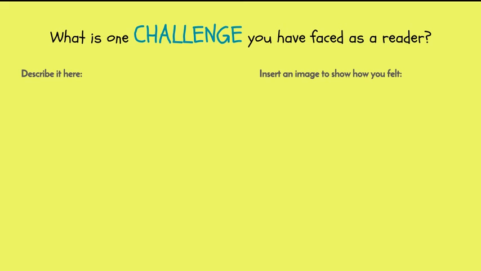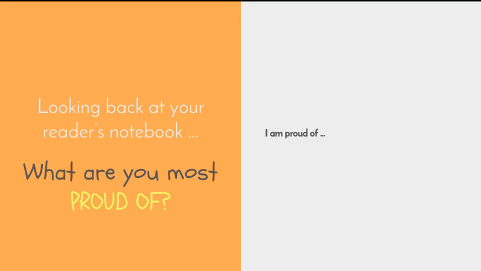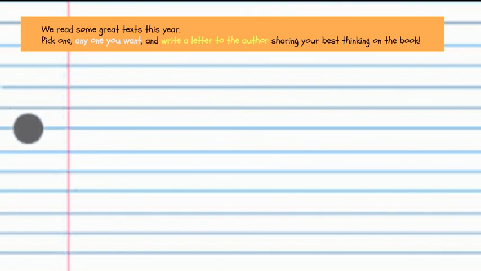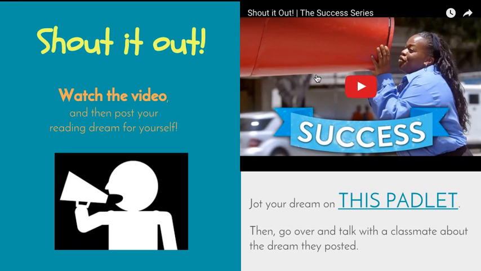prompting them to look at some of the challenges they were facing as readers, something that they were most proud of. We had participated in book clubs. So again, you could keep that in or you could change that, but book clubs and literature circles, things like that. This gives them an opportunity to build in some letter writing skills as well, and some choice. Again, a link to a video of how people were sharing some of their successes, and then having the students add to a Padlet.